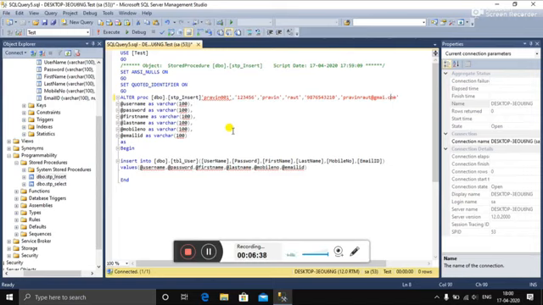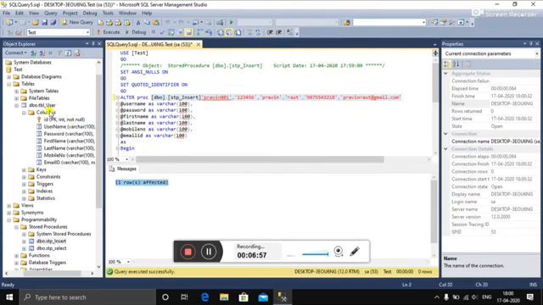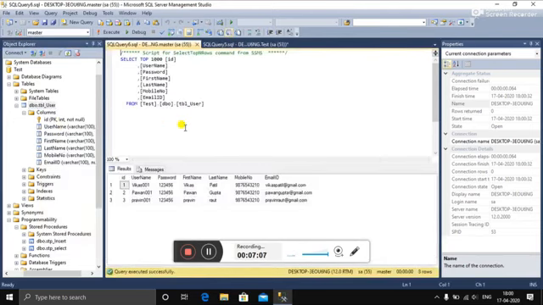Okay, that's done. Now when we have to insert the values, you just have to select this stored procedure name and the values, and click execute. See, it is written one row affected. The row has been affected. Now we will look at it with select top 1000 rows. Okay, the third row has been inserted.